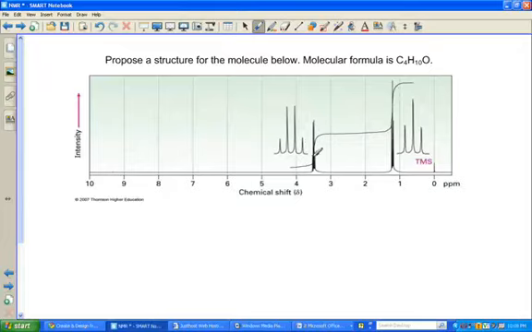Notice that on each part of the curve there is a straight line portion. There's a straight line portion here, and a straight line portion here. And you want to find a way to measure the distance between those two. You can just take a ruler or something and do that. So that distance there. And then we're going to do the same thing between the straight line here and the straight line here. So you're going to find there's a distance there and a distance there, and those exist in a particular whole number ratio to each other. In this case, it's 2 to 3.